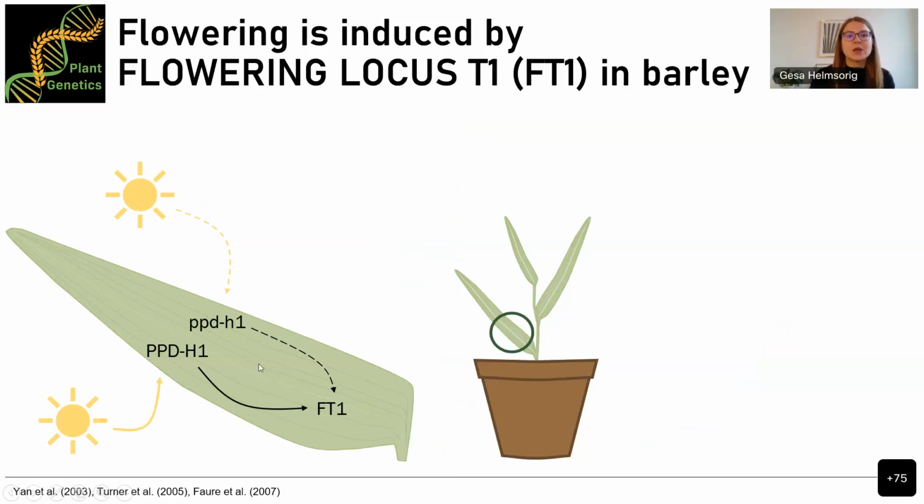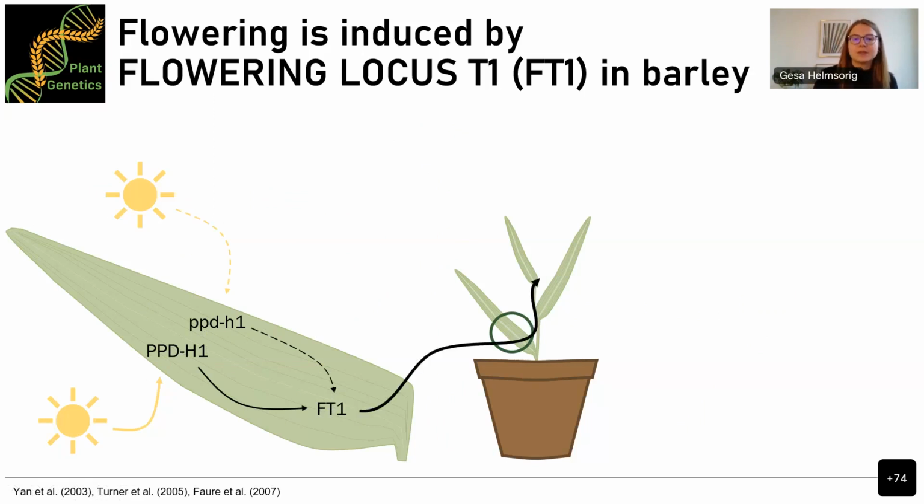So once again here, we have flowering locus T1 in the leaf, and its expression, as Maria mentioned before, is upregulated by different genes, and a major one of them is called photoperiod 1. And we have these two different alleles of PPDH1. So we have the wild type allele that strongly induces the expression of FT1 in long days. And we have the mutated version, which also upregulates FT1, but not as much, and also later during development. And this results in this delay of development and flowering in these plants.